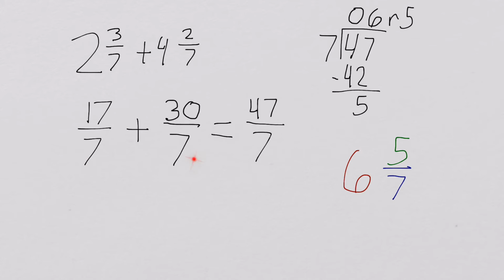Change each part into an improper fraction. Since we have common denominators, we can add the numerators. And then once we get our improper fraction in the end, use division by dividing the numerator by the denominator to get our quotient, which can then be turned into a mixed number. Seems like a lot, but as you get used to it, it becomes second nature pretty much. Now let's try our second problem.